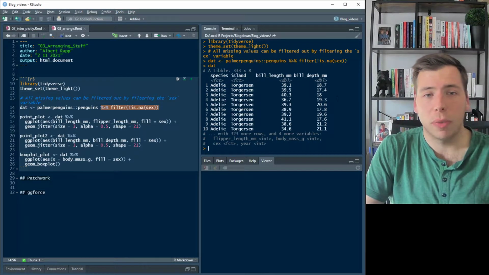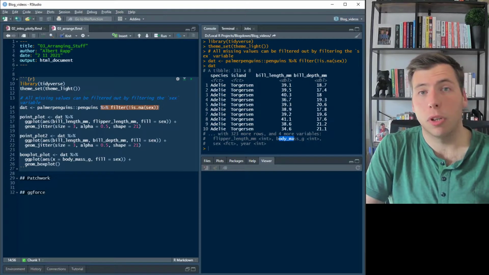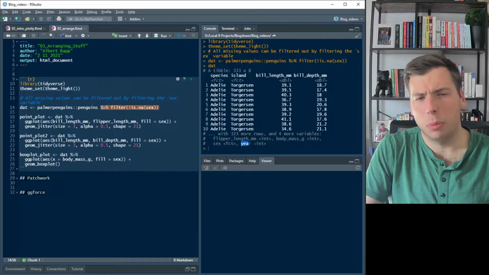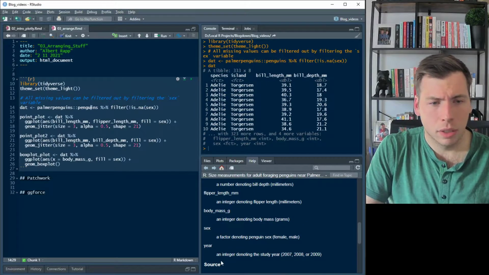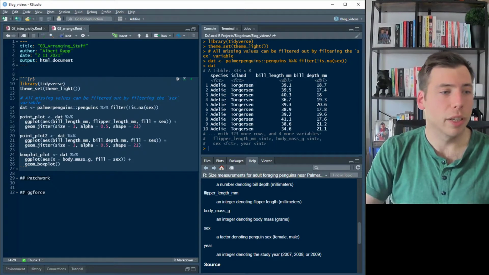We have a couple of measurements from the penguins like bill length, bill depth. What else do we have? Flipper length. We have the body mass. And then we have knowledge about the sex of the penguin, and the year I believe is probably when the measurement was taken. Let's check. Yeah, so noting the study year, so I assume that is the year when the measurement was taken.